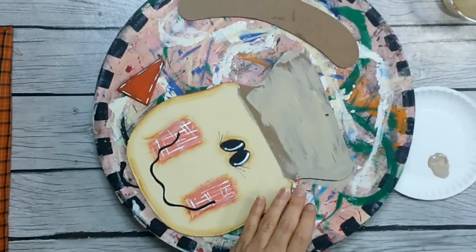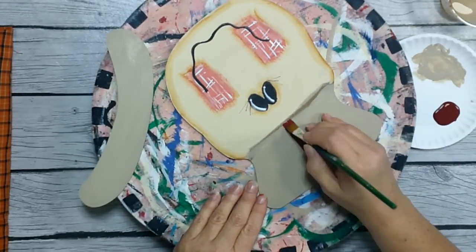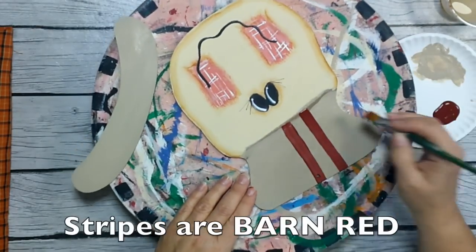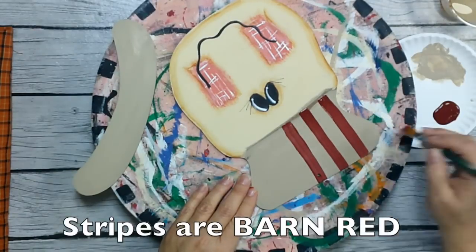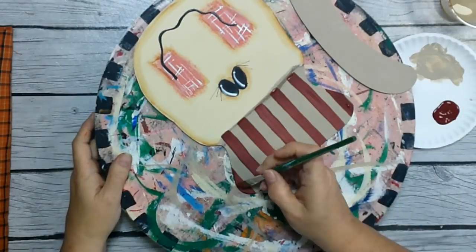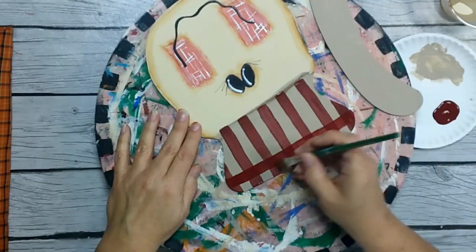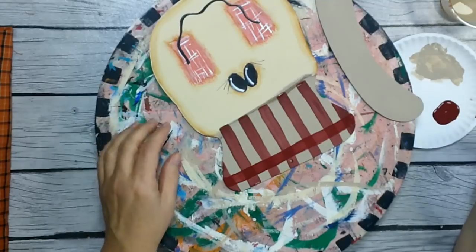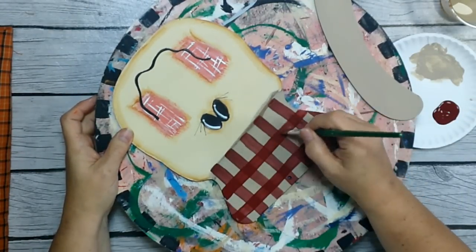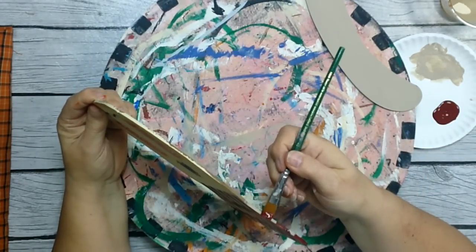All right. So then for her hat, what I did is I have some burlap acrylic paint and I just painted it a couple of coats of that. Now I'm taking a flat paintbrush and I'm going to be making the stripes and I just take my time and make the stripes one way, then I'll go back the other way. And then I usually leave the brim last because I want to match up my stripes. So then I'll go ahead and do the brim and then make sure that everything is dry. And then I'm going to go ahead and add some of the cashew paint. I'm going to be using my fan brush just to give it a little bit of wispiness.